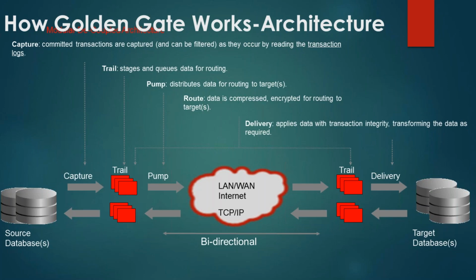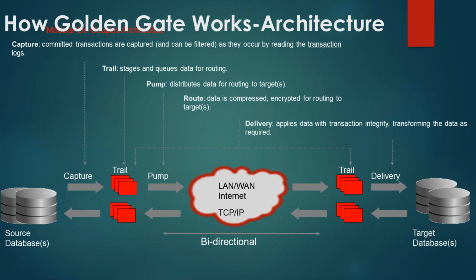As soon as the data gets written into local trail, the Goldengate data pump process reads the data out of your local trail, sends it over TCP/IP network and writes it to trail file on target, which is known as remote trail. So the Goldengate extract process reads the data from source logs and writes it to local trail. Once the data is written into trail files, the pump process sends the data over TCP/IP network and writes it to the trail file on target, known as remote trail.